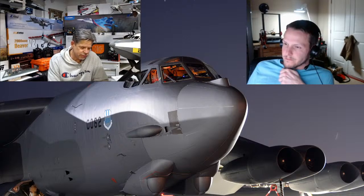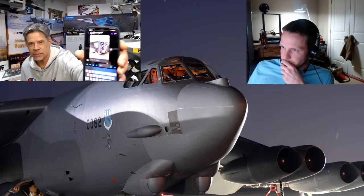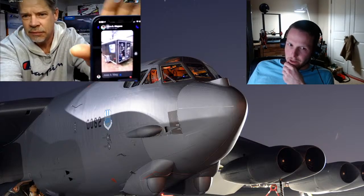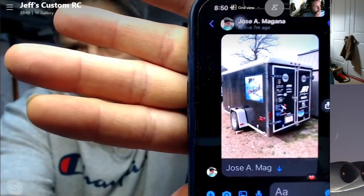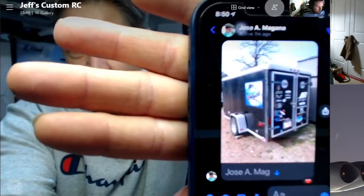Awesome trailer. I was trying to see if I can show you a picture of it right here. I don't know if you guys can see this or not. Like I said, it is on Facebook. There's a picture of the outside of it. There we go. It's really nice looking with the decals and the graphics and everything he's got on it.